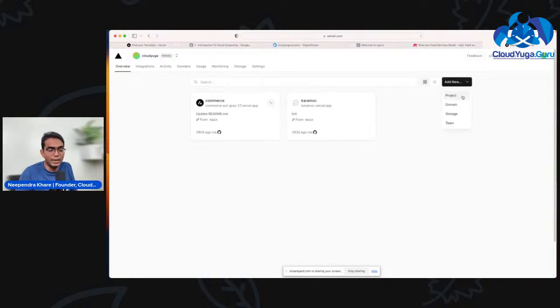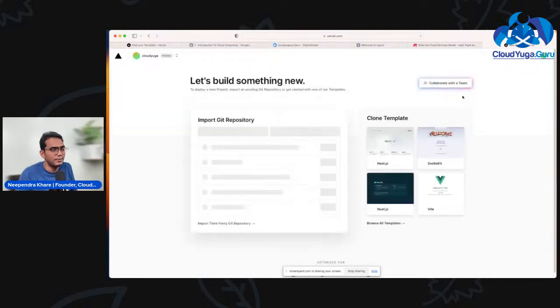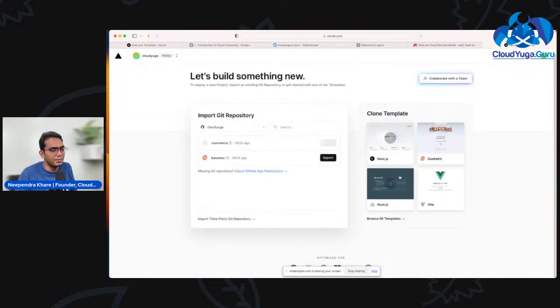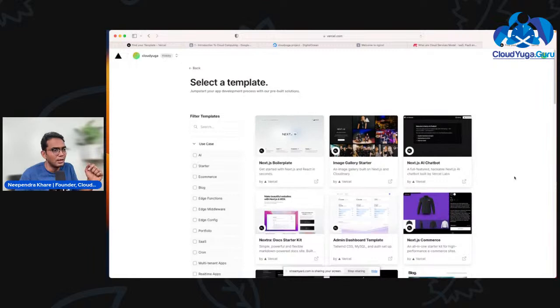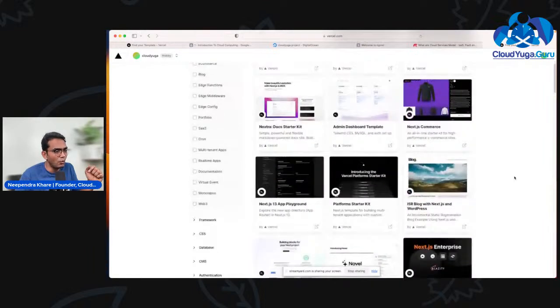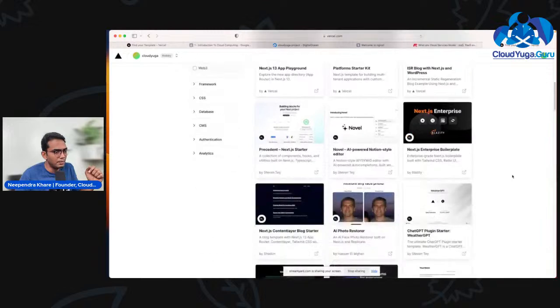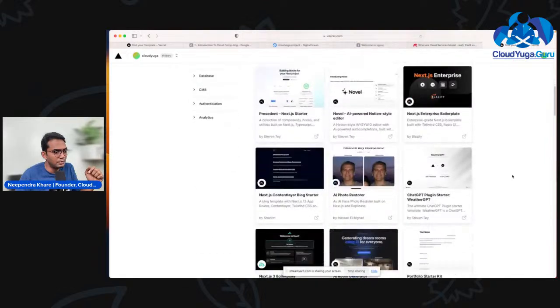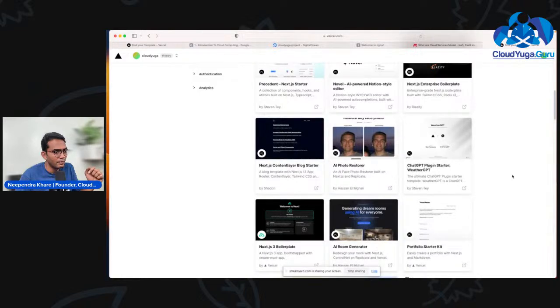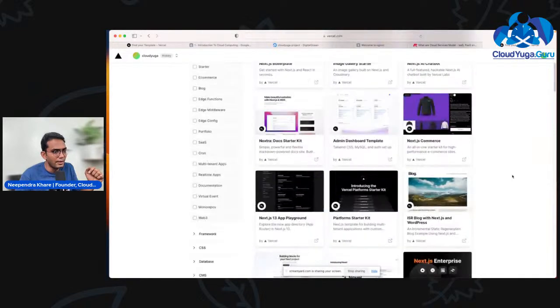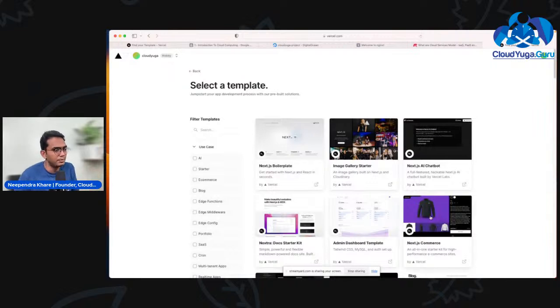So I'm doing it along with you right now. So I'll just choose one of the projects here. And there are multiple websites like that, templates are being given. So I can, of course, start by giving my own Git repo, but better we'll pick up a template from here and deploy our application on this particular Vercel cloud. So I'll pick up the template here, and let's pick up one of it. Let's pick up the e-commerce app itself.